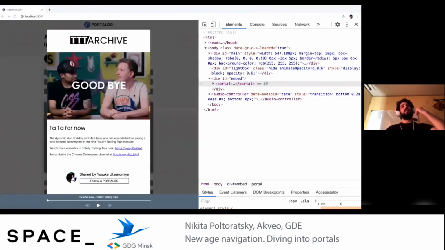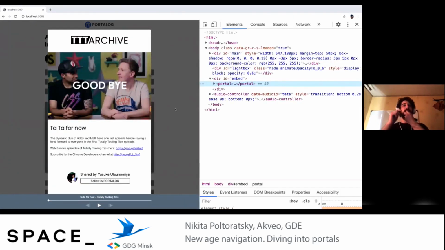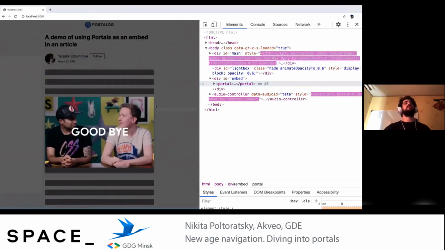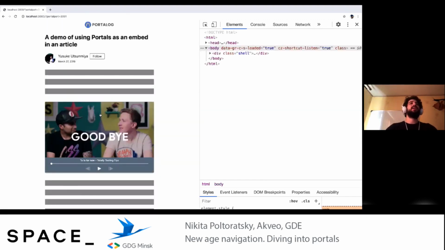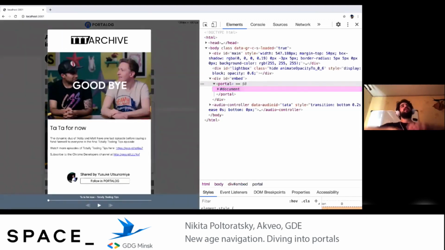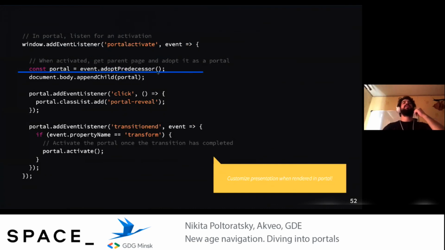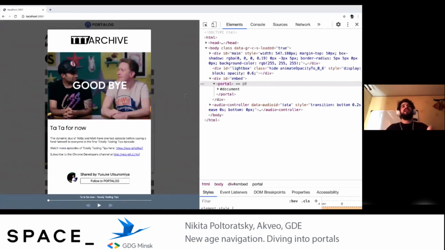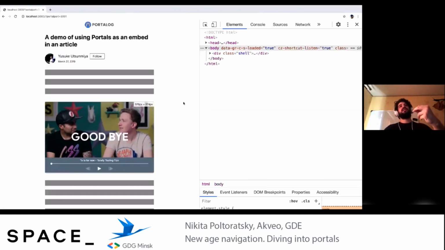So when we are clicking on that player, it navigates to a new page, and that new page calls event.adoptPredecessor, which returns the previous page inside the portal. Then it inserts it as a background in the backdrop. And that's why we can just click on it and activate it.